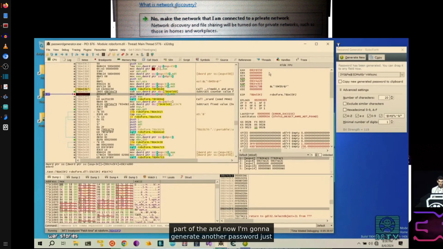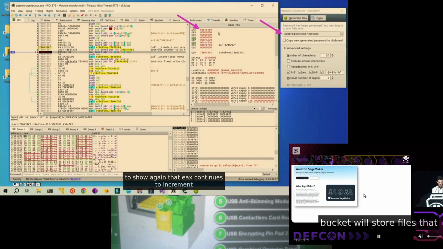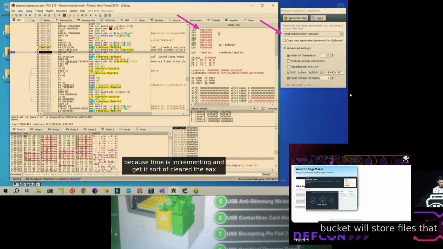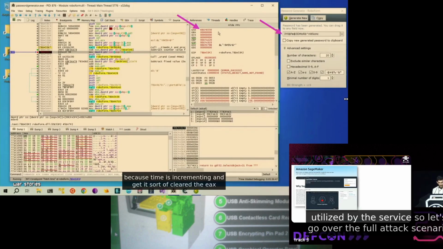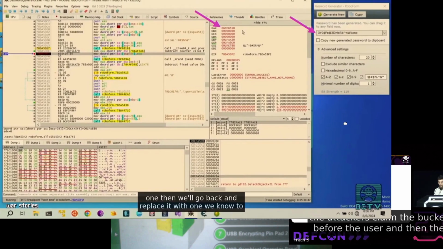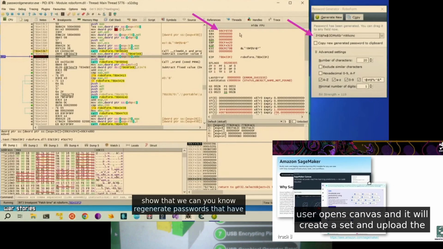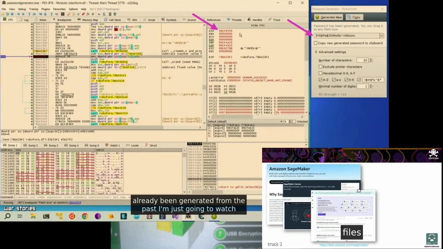Has it stopped? Okay. So this is what we care about out of all of that: the two arrows. There's one arrow pointing to EAX, and one arrow pointing to the password that's been generated. So those two things are completely intertwined. Any time we enter the EAX value of that particular manipulated time value, it's going to generate that particular password.